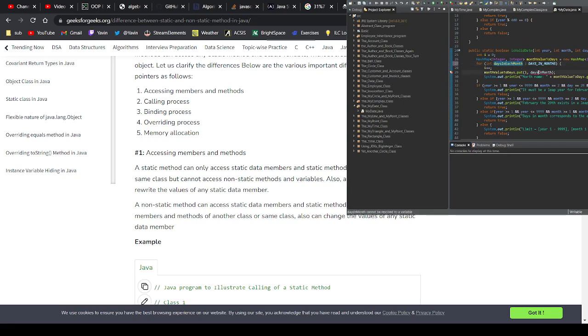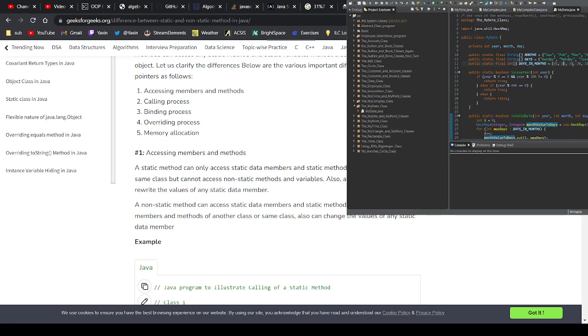Actually, max days would make more sense. So for every max days in days in months, we will go through this loop.